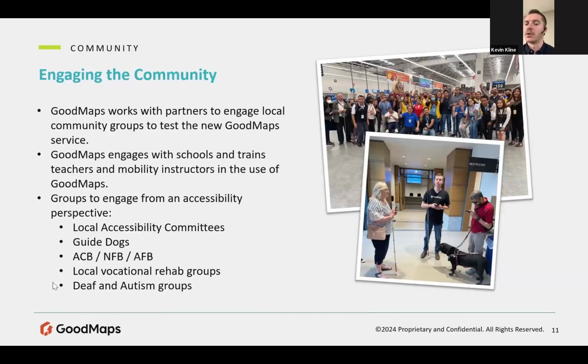And some of that looks like launch events. For instance, we were in Louisville recently doing a kind of relaunch event. Louisville Airport was one of our first airports, but they just rescanned and got some new updates. So we wanted to make sure the city knew about it. And of course, that being our home base with APH as well, we want to make sure that all the organizations knew about it. We were able to have students come out. They put us on a couple of TV news networks and all types of press. So that helps everybody involved, but also the users' awareness. It's helping us, it's helping the airport, it's helping everyone around, by letting people know about it.